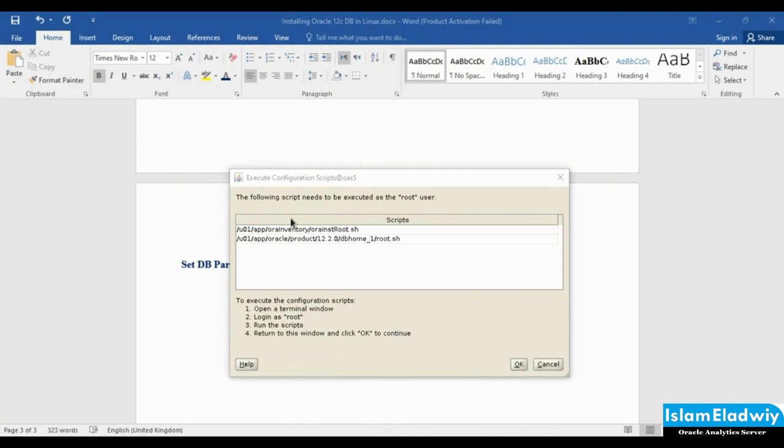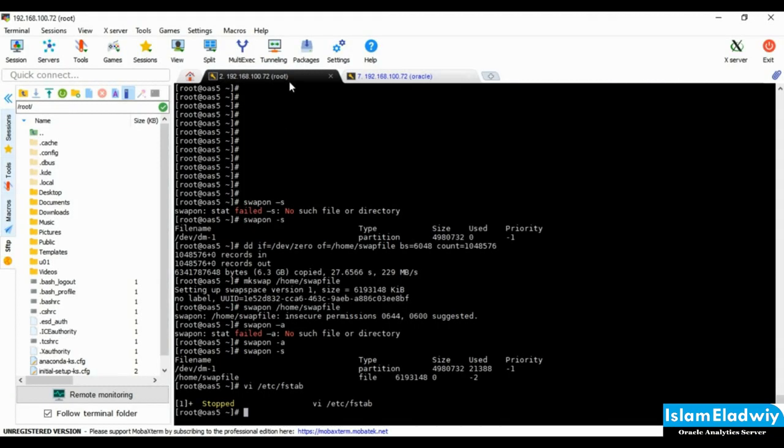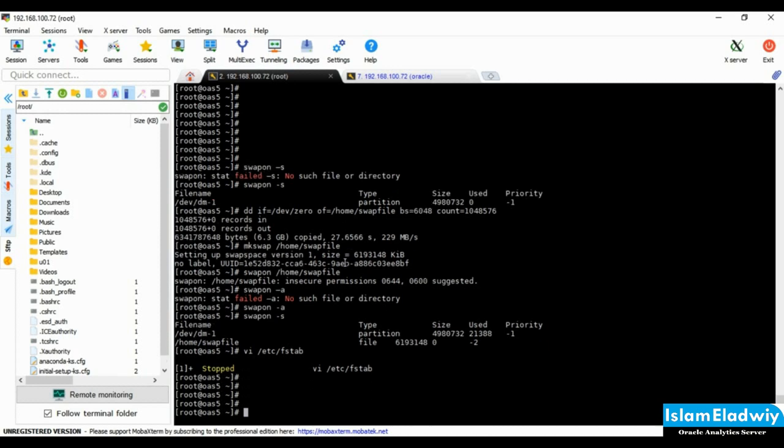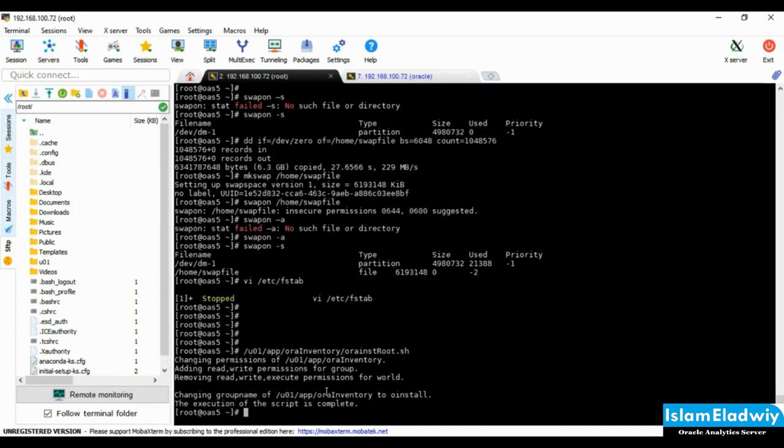It requires to run these scripts using root user, take copy, using root user, run the script.